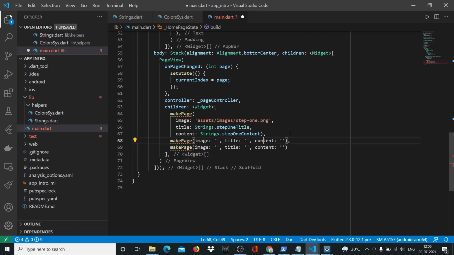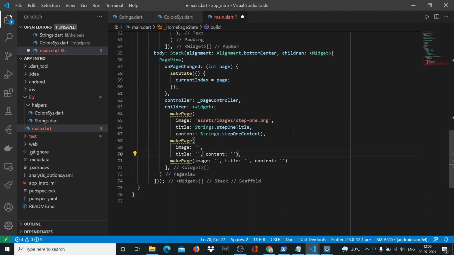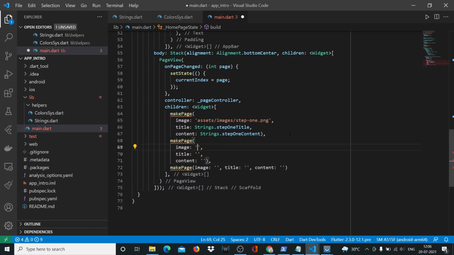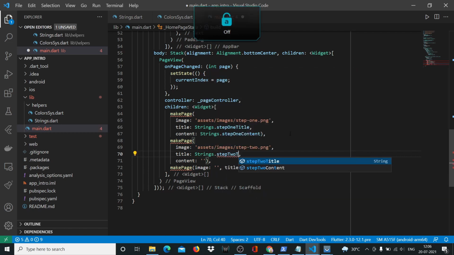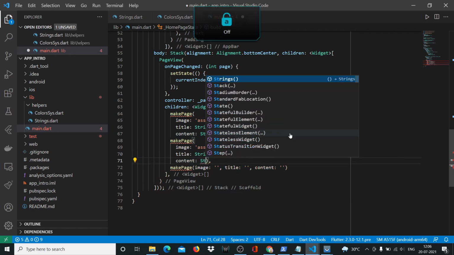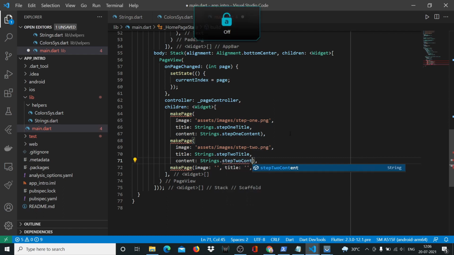And similarly in our next make page function call, we'll again say image, and we'll say assets slash images slash step 2.png, and title will be strings dot step 2 title, and content will be strings dot step 2 content.